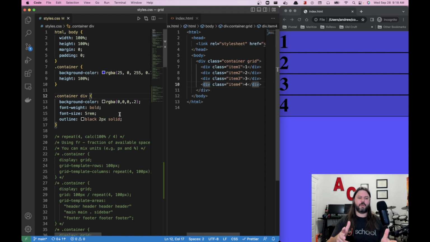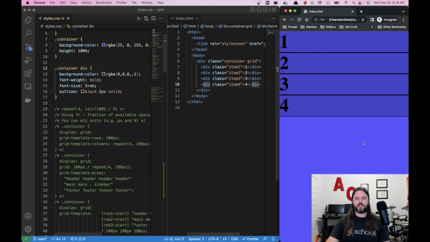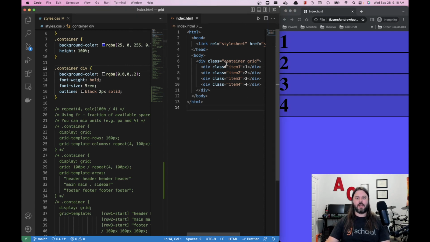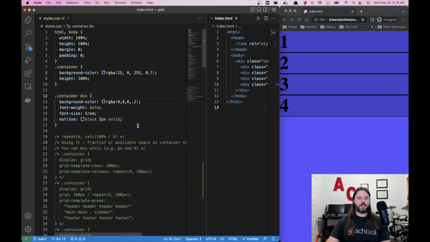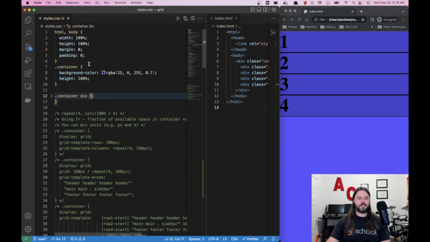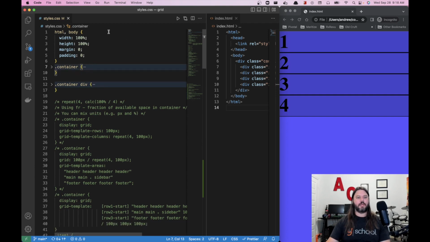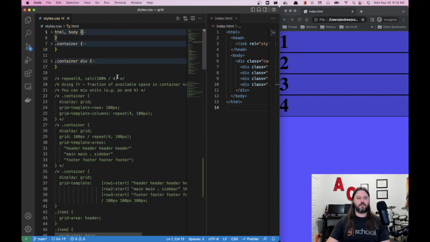This video is going to focus on the grid and how to use all the different attributes for laying out the grid in rows and columns and the way to do that. So let's jump into it. So right now we have our different divs and our outer div. So let's minimize this a little bit, that way we can see our CSS, because this is where we're going to be. And I'll minimize these because those aren't going to change during this video.